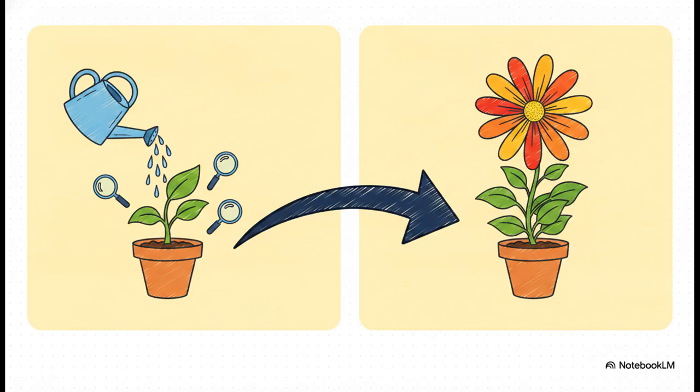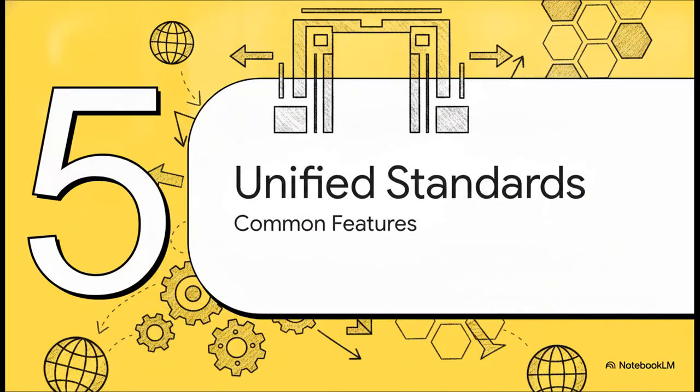On the flip side, summative assessment evaluates the final product of learning. The IB definitely recognizes that as students grow up, assessments have to adjust to their changing interests, not to mention the expectations of society and universities. But at its core, the common feature here is always to use assessment not just to measure learning, but to actually move learning forward. And our final section, number 5, Unified Standards and Practices.